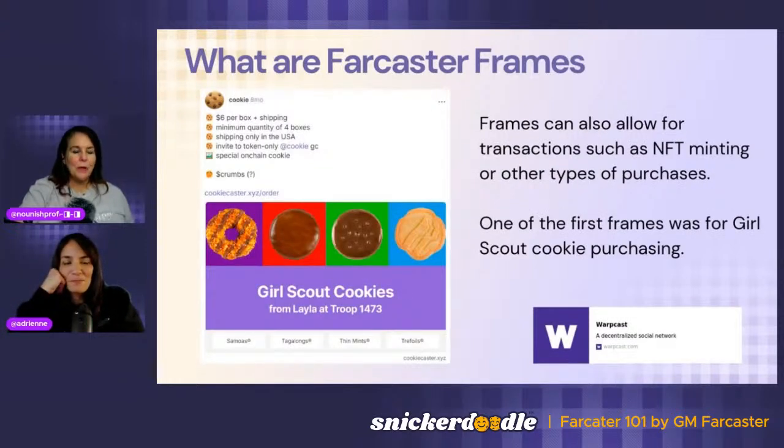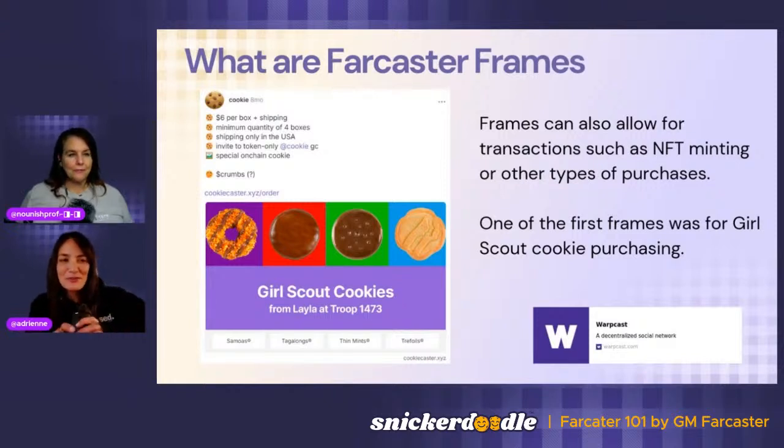Yeah. Before we jump into a lot of other different types of frames, let's just talk about some basic history of frames on Farcaster. This just launched at the end of January 2023. So that was put into the protocol, and it sort of 2024. Oh my God, 2024, I'm wrong.